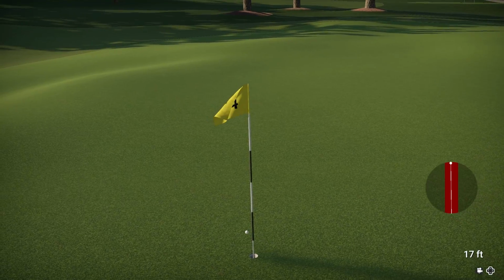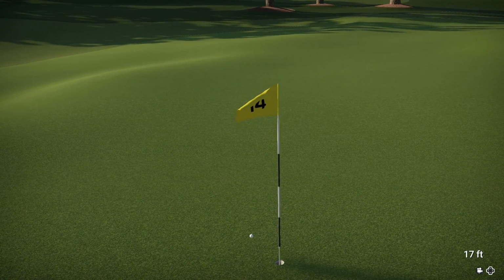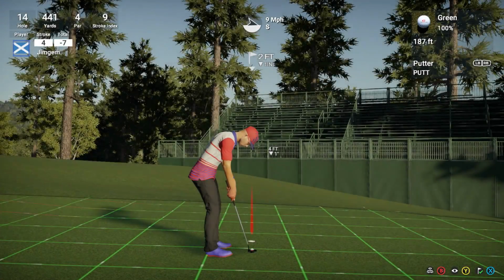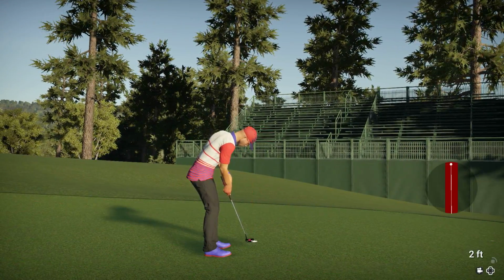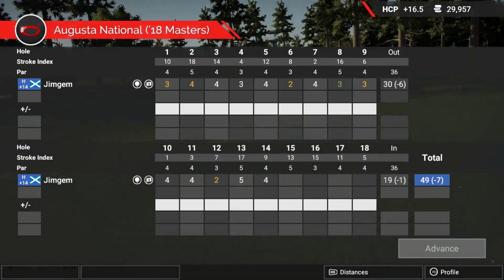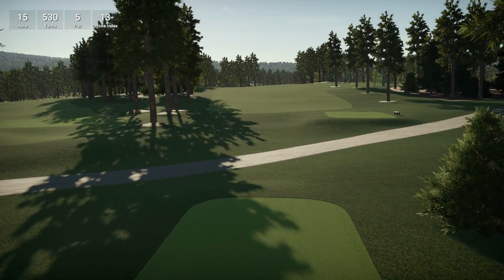Oh, I aimed that way too far out to the right. But we'll take a par on that. That was a silly second shot there, when I pushed it over to the right, which is something I never usually do. Usually I've always got a bit of a draw in my swing. Kind of throws me a bit when I do that.